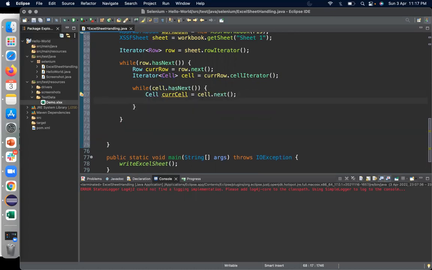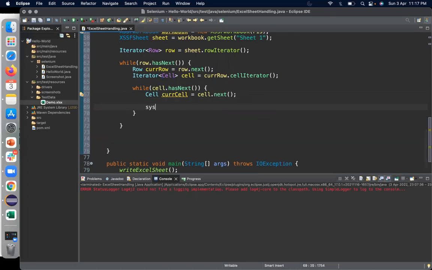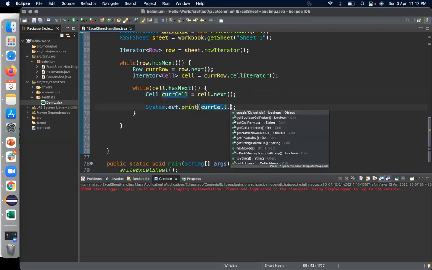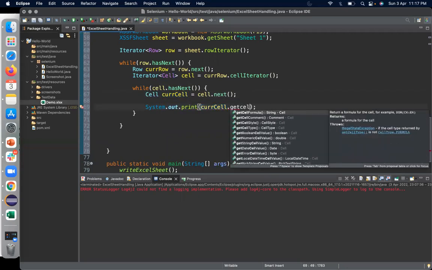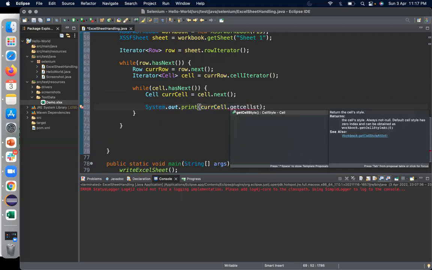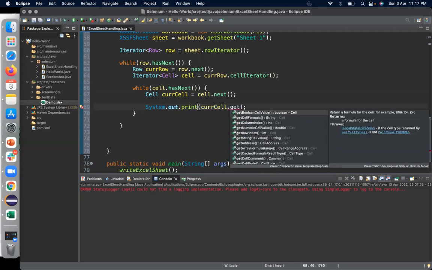All I need is to get the data from the cell and print it. So I will just add System.out.print, because every cell will be printed directly in the same row. I have already written the cell value as a string value, so I have to use getStringCellValue.